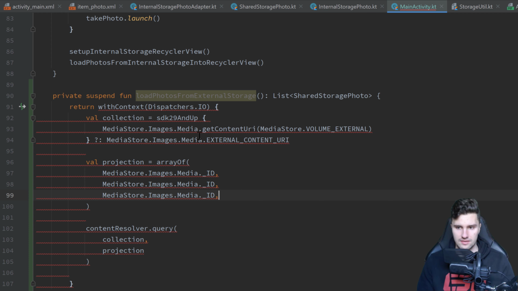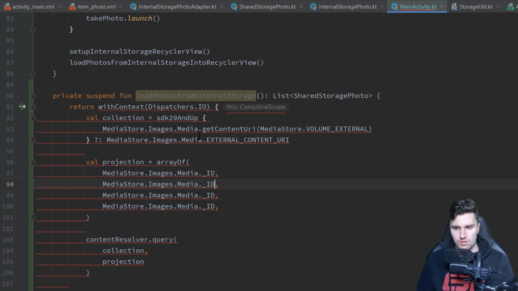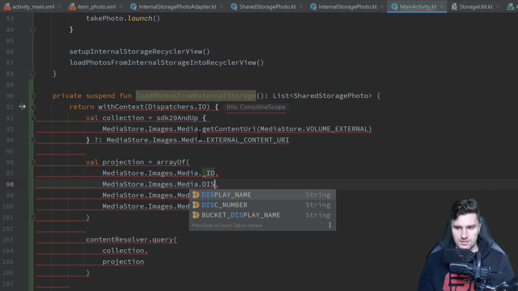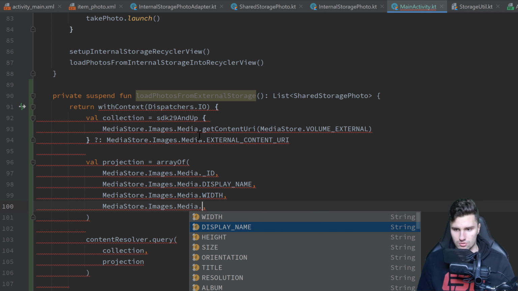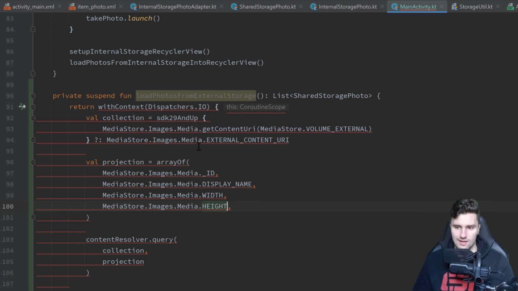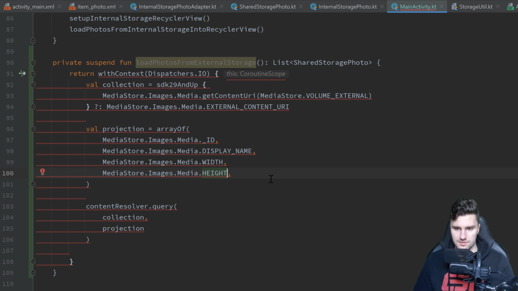Then let's duplicate that 3 more times, Control D. We want to also have the display name, the width, and the height. And obviously you have so much more here, like size, the title, resolution, the album. So just feel free to play around with that. I will leave it at these 4 columns.